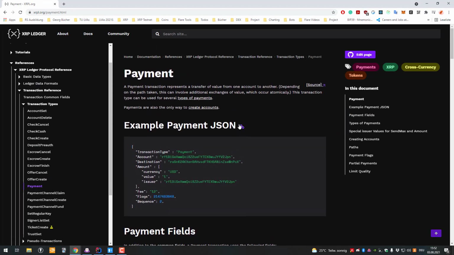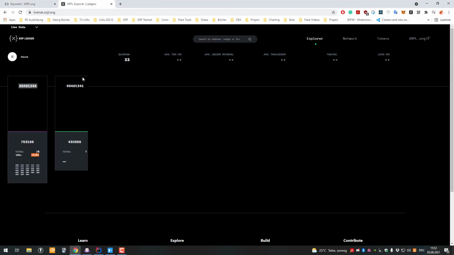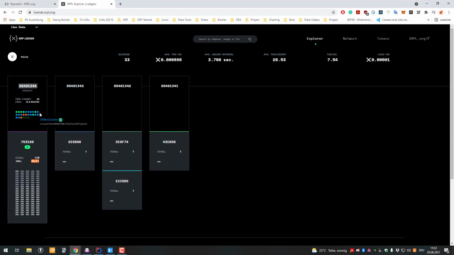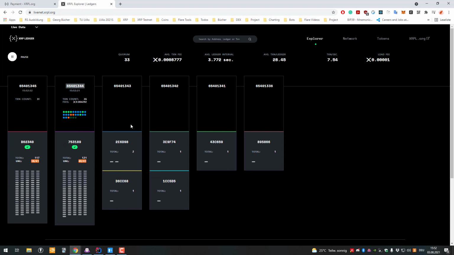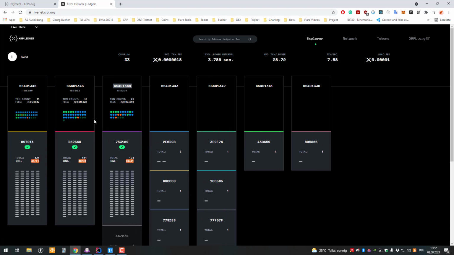But the idea is basically we can do normal payments. We already know that we can do normal on-ledger payments, and they're validated and afterwards persisted, meaning that the settlement happens immediately. I will quickly show it in the LiveNet here. When you do a transaction, for example, if you send XRP from your address to another one, it's being validated immediately and also settled immediately.